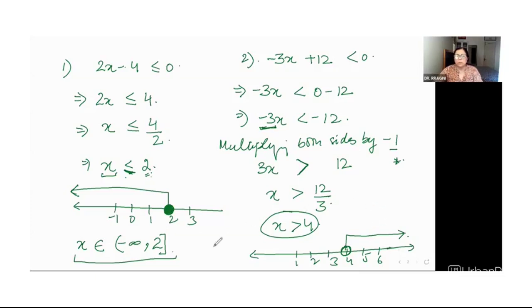And when we talk about putting it in an interval, that means we are starting from 4 where 4 is not included. Keep 4 like this in open. And we can go up to infinity. So keep infinity on the right side and it is always in open. So x belongs to this interval. Right? So these were the basic questions. Now I am doing another question which is a bit difficult with fractions involved.